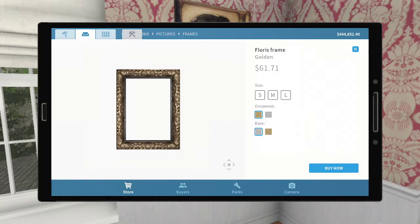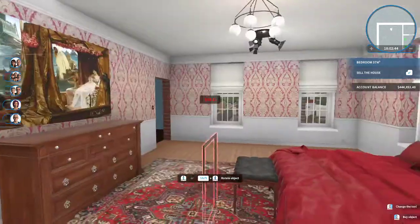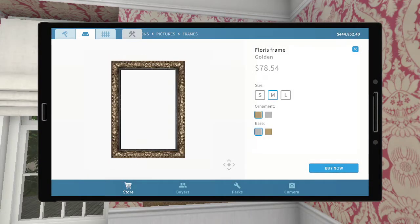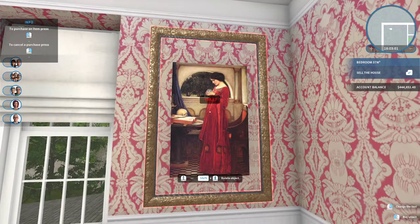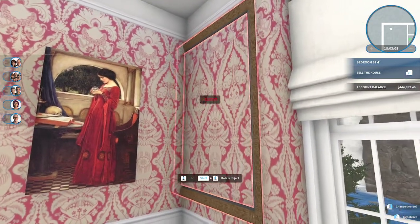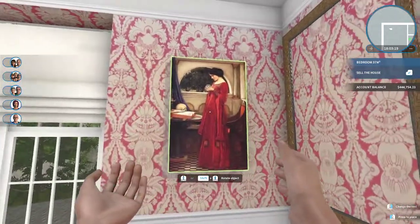So I wonder, how big are these frames? You can change the size of the frame, but it has to be exact. So that's kind of a problem. But maybe I could, okay, so we have no in between. Okay, so what I'm going to have to do, I think, is, oh, wait a minute. It won't go up because the picture's there. Will I be able to put the picture in there? Okay, so you have to put the frame in first.